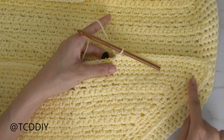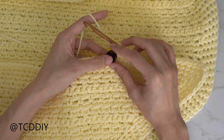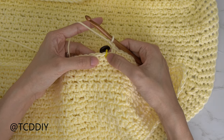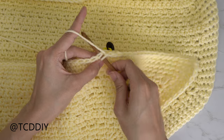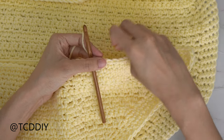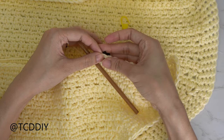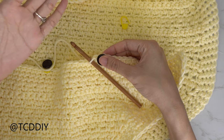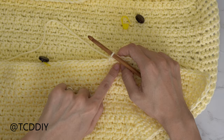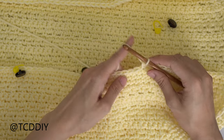I've done my single crochet row all the way around until I reached my first button. This part depends on how big your buttons are — since mine is smaller and can fit through just one chain, when I get to this point I'm going to chain one, skip that stitch that my button is fastened into, and then single crochet into the next. The button fits through that chain one space we just made. If you have a bigger button, make two chains, skip two stitches, and so on until you get the desired size. Do that for every button, then close the row off the same way — single crocheting into every stitch and slip stitching into that chain one space.